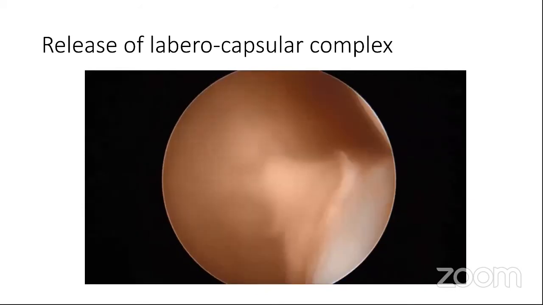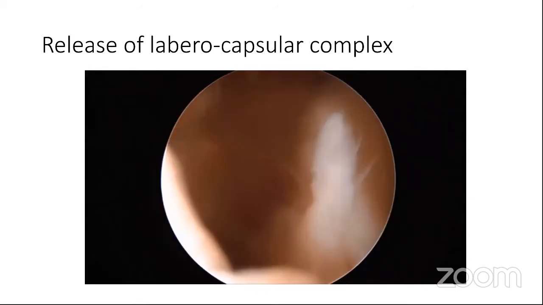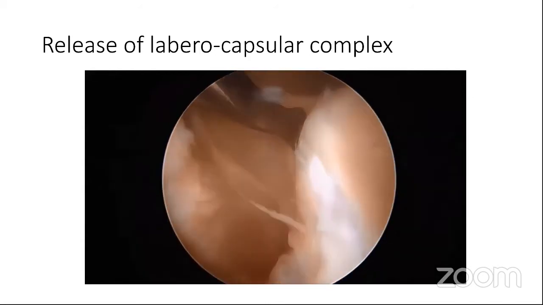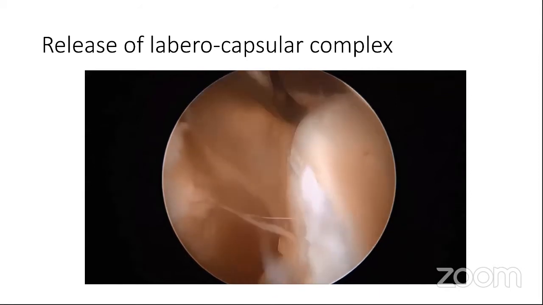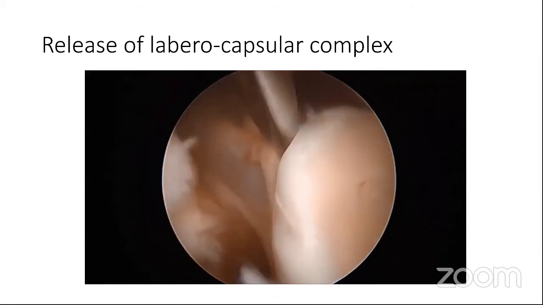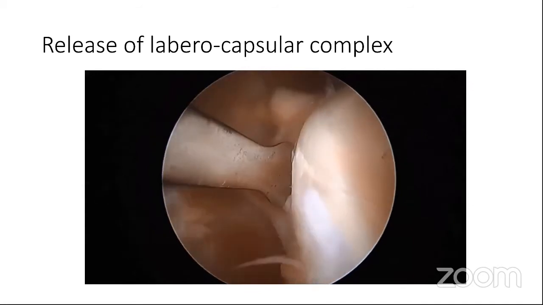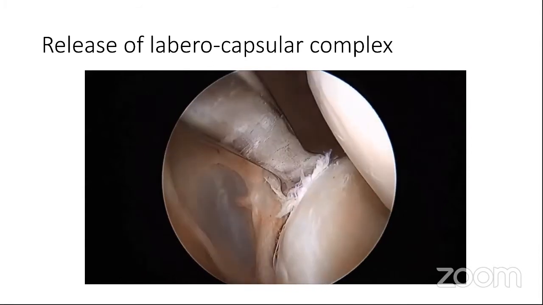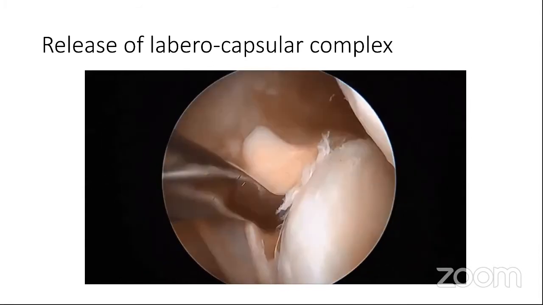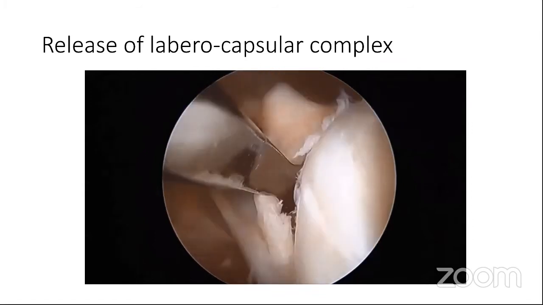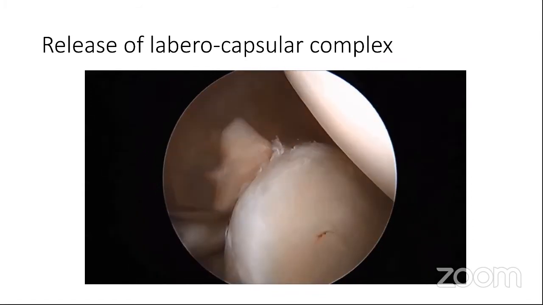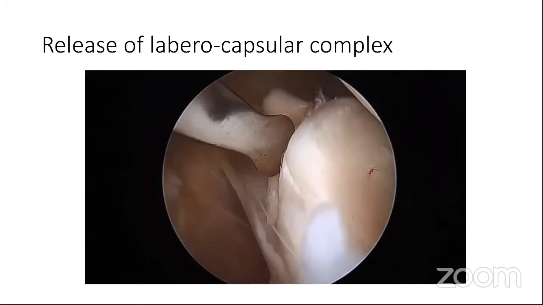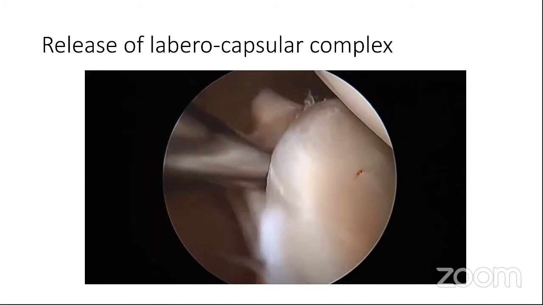This is the arthroscopic view, showing some amount of bone loss in the glenoid on the anterior aspect. Plus, you can see there's no labrum attached to the glenoid. So what we do, we first release the labrum, which has gone from the rim of the glenoid to the neck of the glenoid. We have to release it so that we can put it back to its original position. Once we have released it completely, only then can we reposition the tissue. So this is how we release.